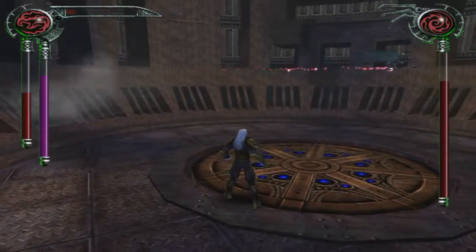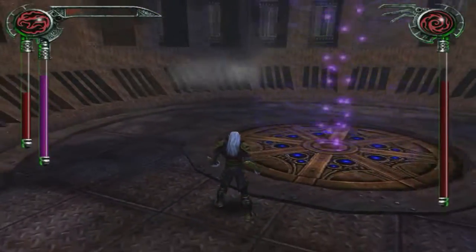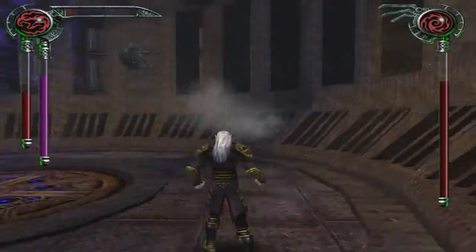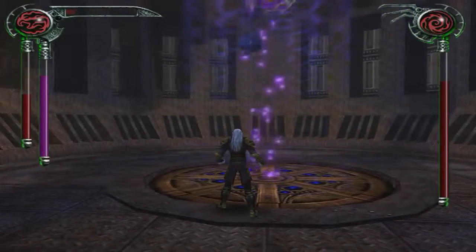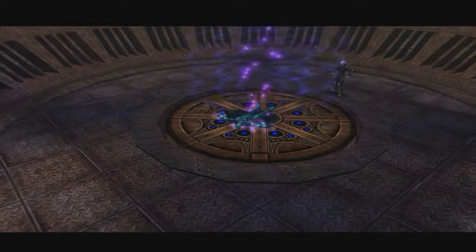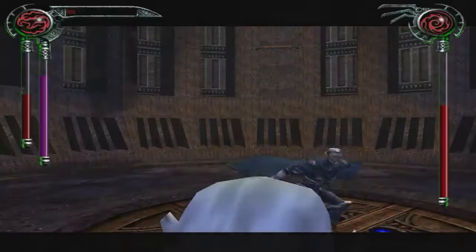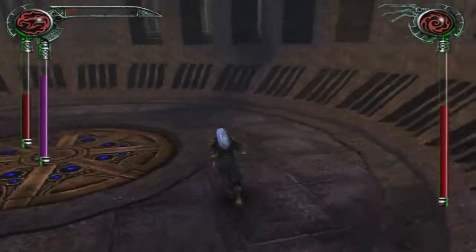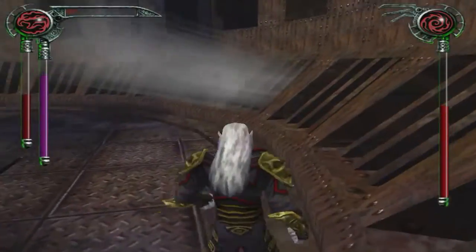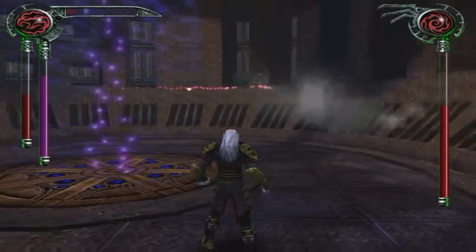Okay, now the second phase begins. He'll start spinning around and create a little whirlwind that'll do damage. There are also two sources of steam going around the room. Now the trick here is when he stops, he'll jump towards us and do a kick. So we need to stay opposite of him, so when he jumps, he'll land right into the energy whirlwind. So we have to avoid the steam and keep an eye on him.